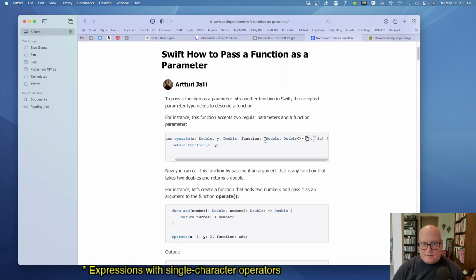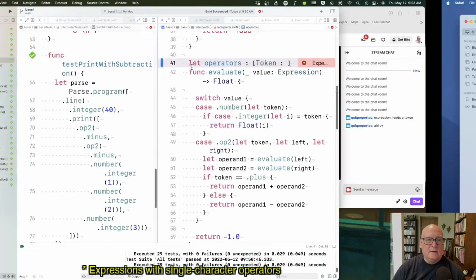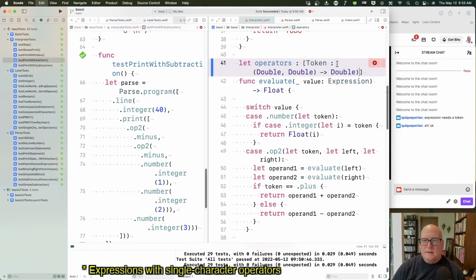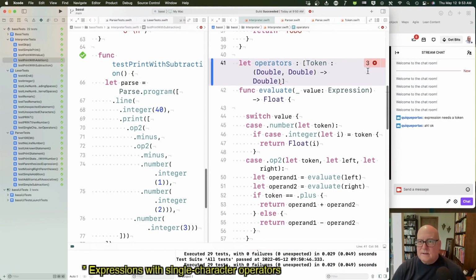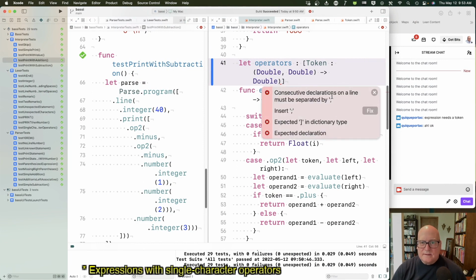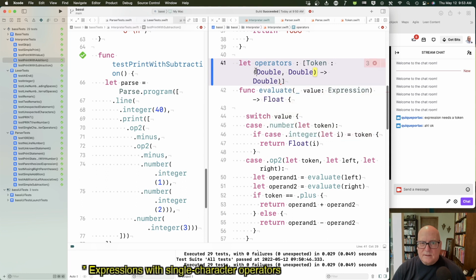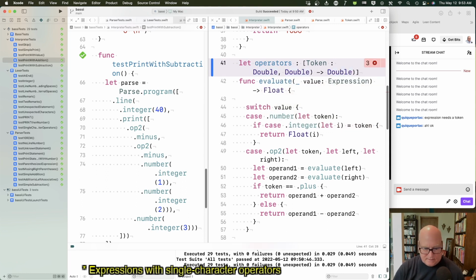Okay, so take text out of here. There we go. So it's some sort of function, okay? Consecutive declarations. Maybe I don't need this.